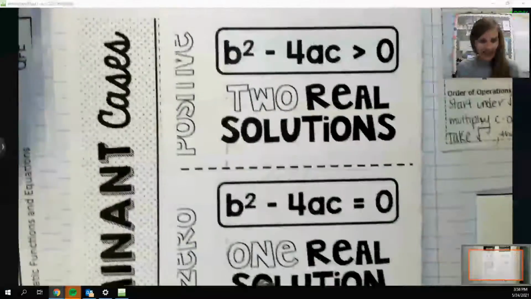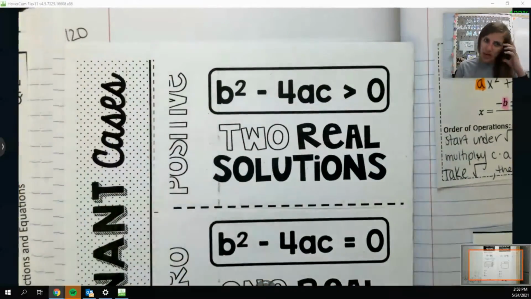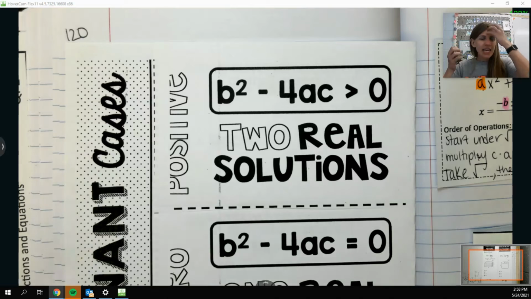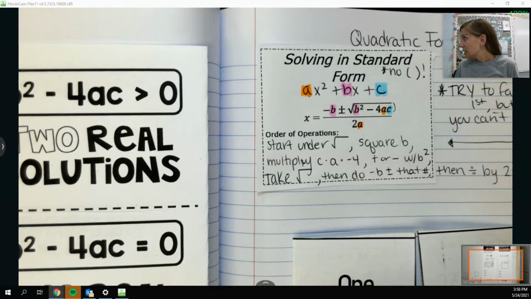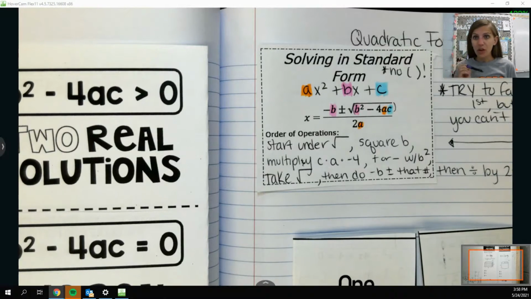All right, guys, so in the last one, I labeled page 120 for us, but we never did it. So I want to look at that with you today. So part of the quadratic formula over here can actually be super helpful to solve first so that I know if I need to keep going or not.